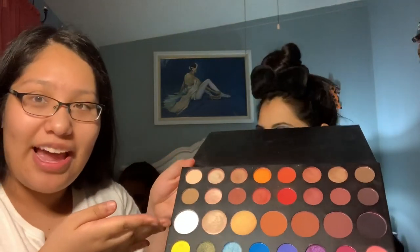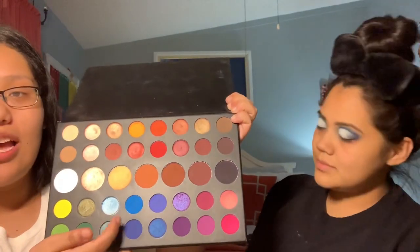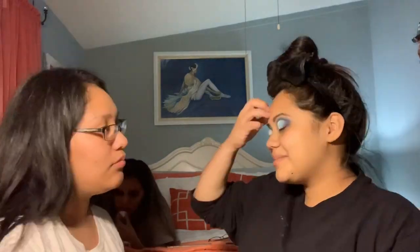Her crease is cut. I'm going to set it with the white shade, which is Flashback, and I think I'm gonna use my pinky to get it exact. So now that Alma has white on her crease area, I'm gonna go with this shimmer blue, which is the shade Hello. And I'm gonna put that after the cut crease, exactly halfway of her eye. And for that, I'm gonna use my pinky.